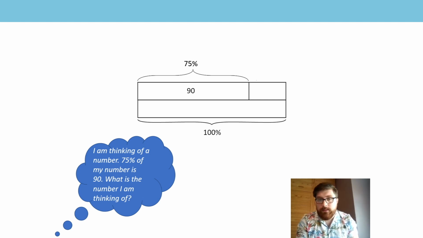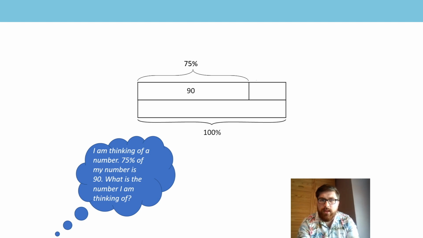Okay. Now, in the previous problems, we've been able to multiply the percentage and its value by a number to get to 100%, haven't we? However, this is not going to work for this problem, is it? We can't efficiently multiply 75% by a number to get 100%. Now, what could we do?